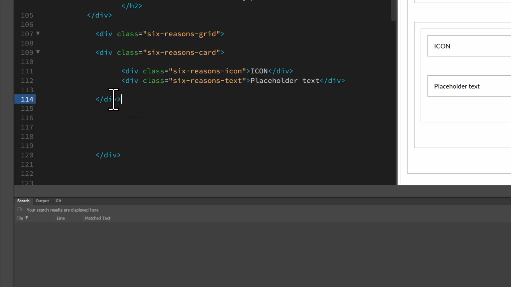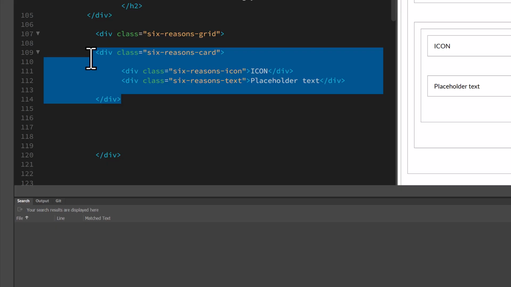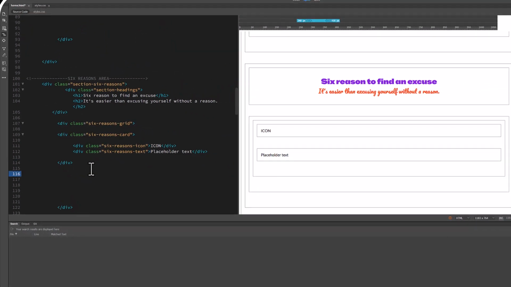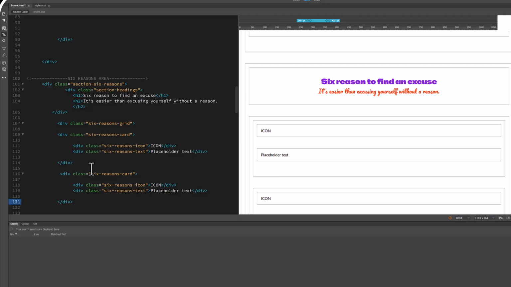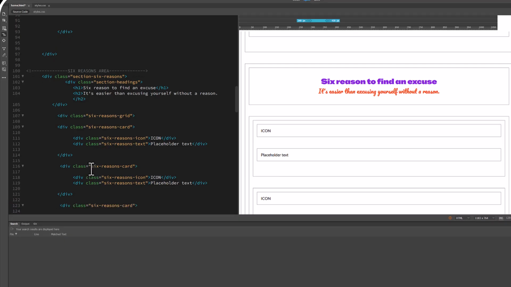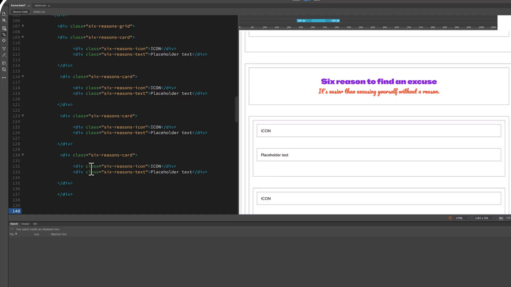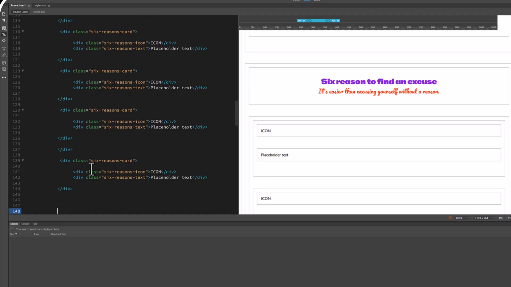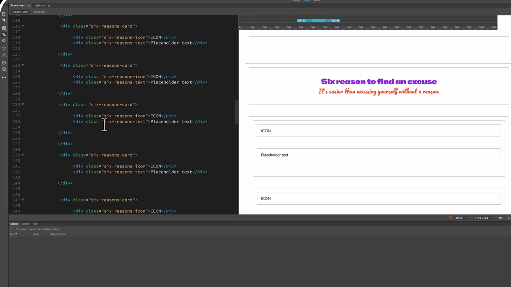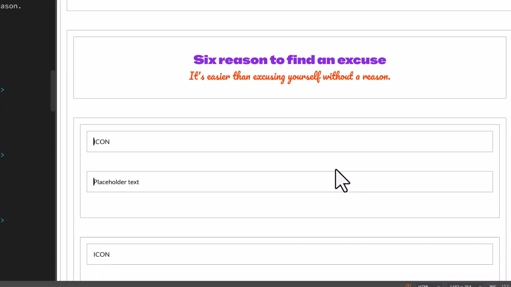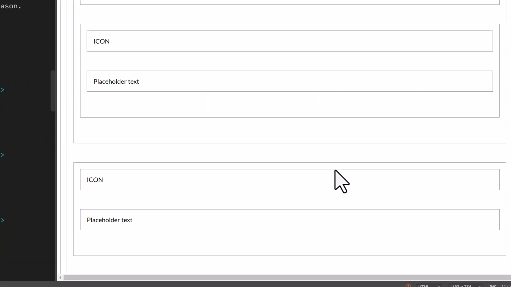Let's try this. Let's make the other copies right away so we can see how they flow. So there, 1, 2, 3, 4, and 5 more. There you go. So we have the 6 cards within there. You should see them right there.